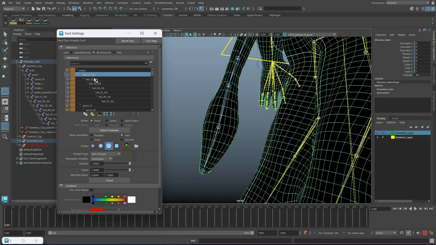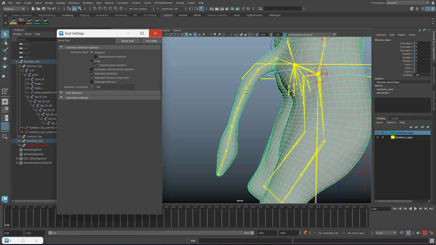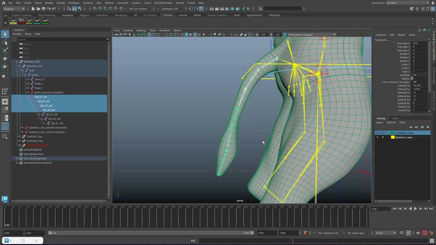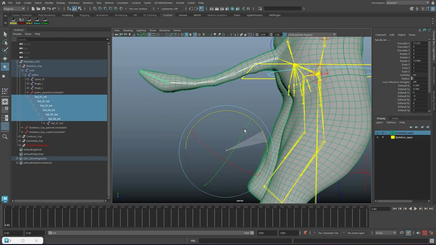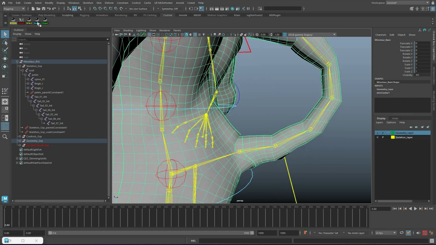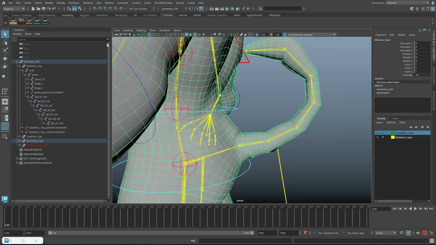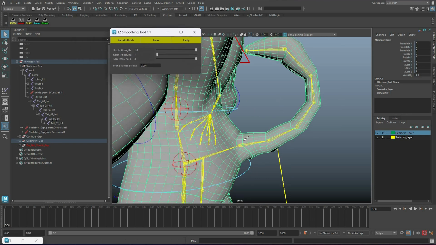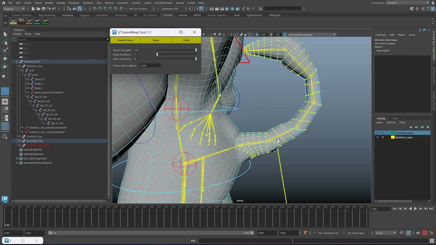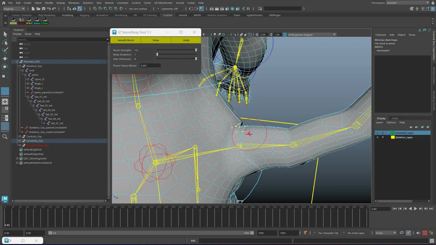And so what we're ending up with here is a bunch of really rough weights, right? So what does that mean for us? That means that we can easily smooth them. And to smooth them, I will use my smoothing tool that I'm sharing with you guys. So if you put the character in a weird pose like this and then launch the smoothing tool, you can then just launch the smooth brush and it should allow you to really nicely smooth it. If you increase the size of the brush, maybe a little more.